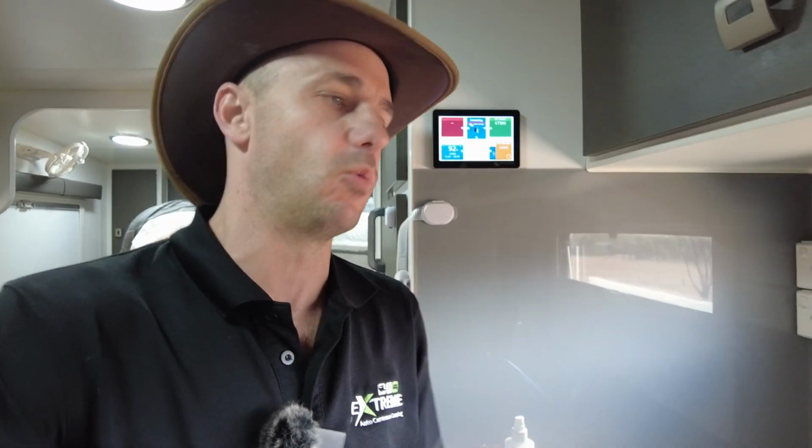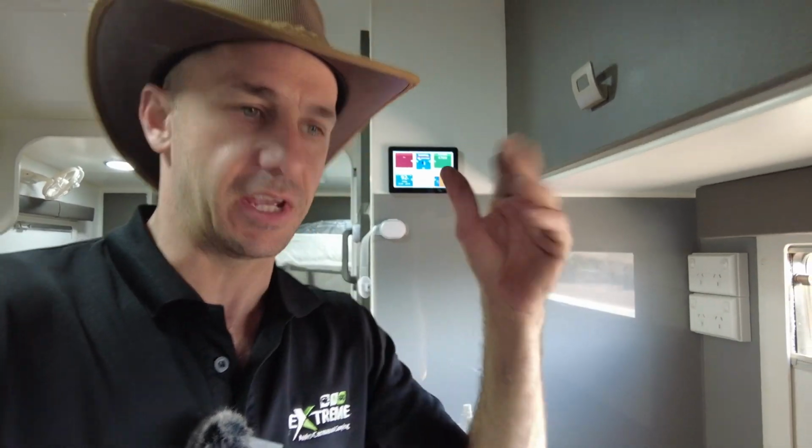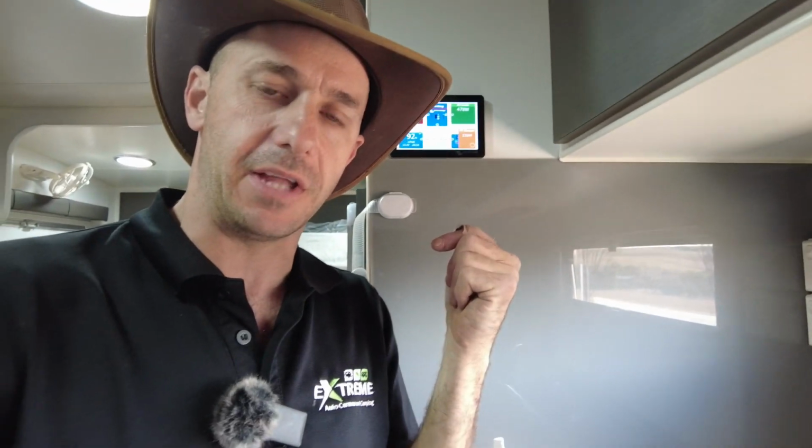It stops people's breakers going off in their house or their shed or the caravan park or wherever you're at. Basically, you set that number to suit where you plug in. If you plug into a 15 amp supply, leave it on 15, 16, whatever. You've got that ability to pull that energy in. If you're on a 10 amp supply like I am, you set it for 10. If you're running a little Honda 2, it's about 8 amps, you'd set that for 8. Or you can throttle it back. Generators, it's variable because you can choose what you want to pull from the generator based on this.